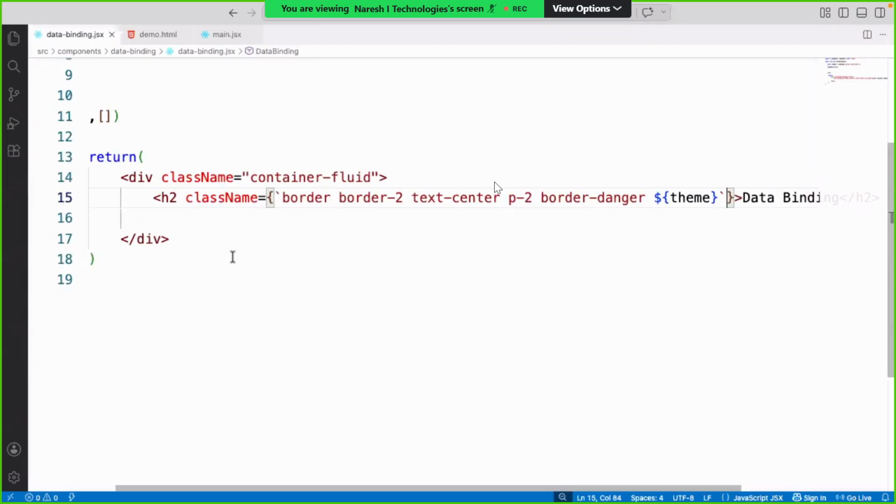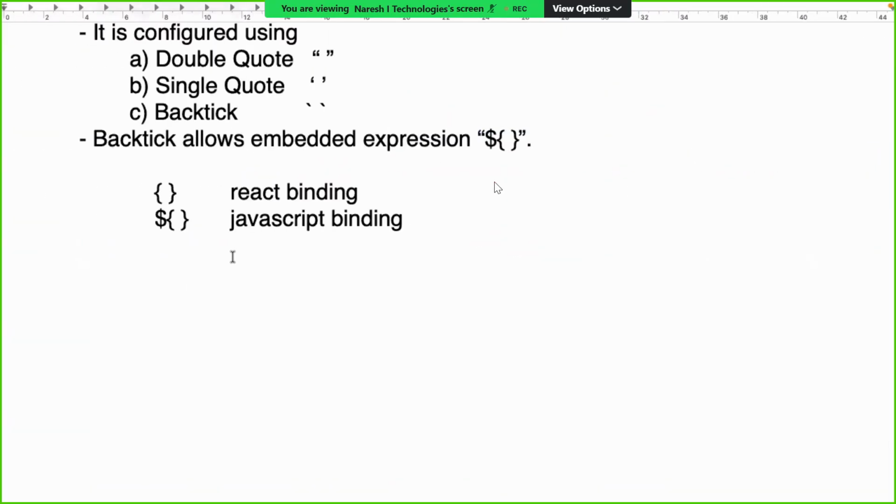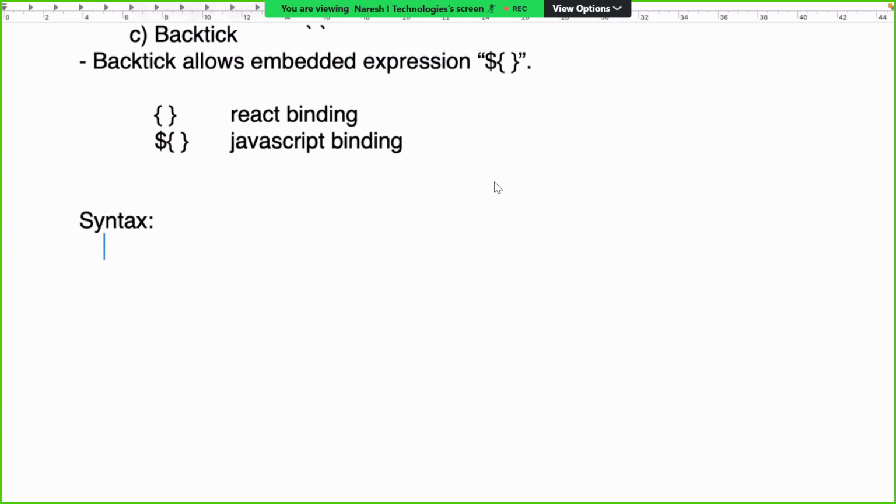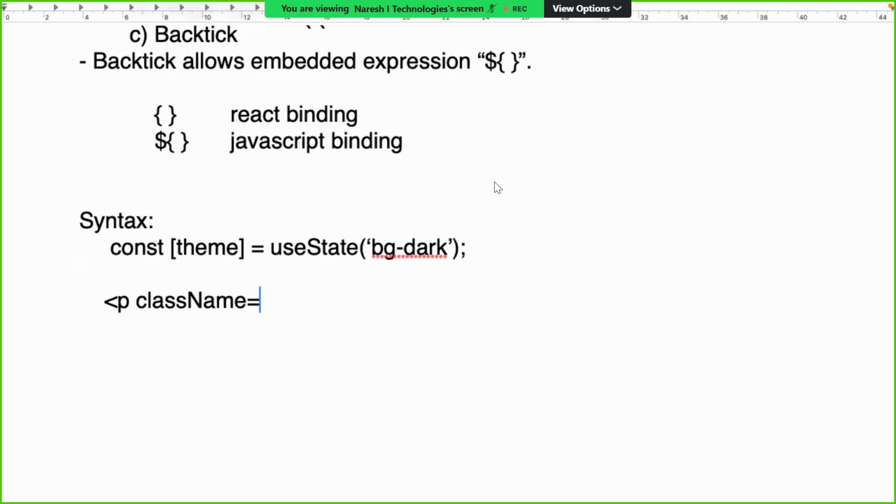So this is one example. I will just keep a syntax here. So we have a constant theme, useState, some bg-dark. Just roughly I added. Suppose we have a paragraph with className text-white.